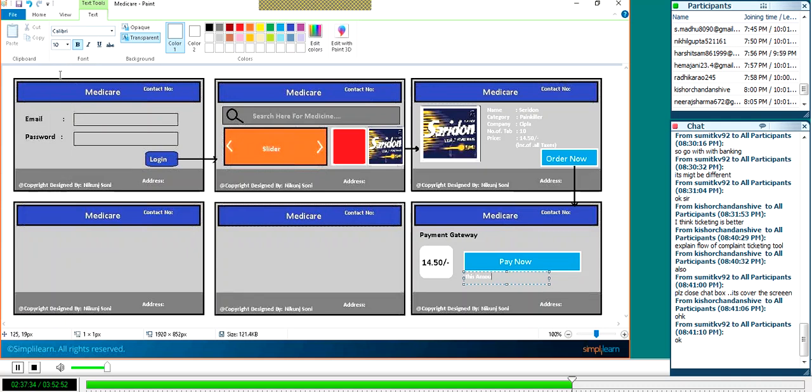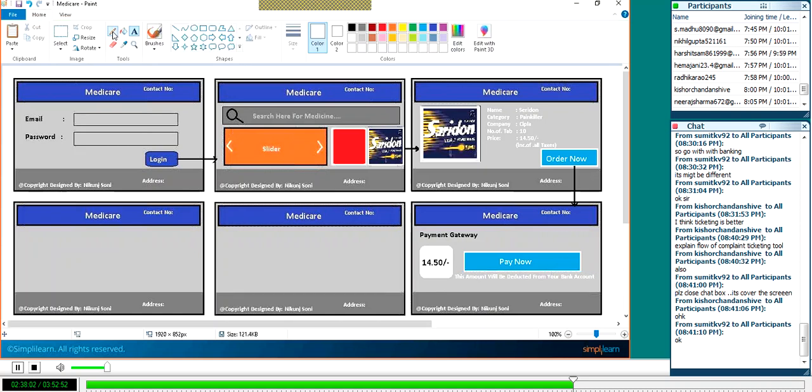This amount will be deducted from your bank account, like this. So once the user will click on Pay Now, user will be redirected to the order summary page.